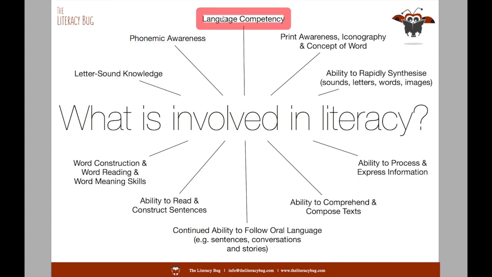So if we combine those two, as children, from the very age of birth, they're using language, being able to string together from 2-word sentences to 3-word sentences to 4-word sentences, etc. And then at some stage, around ages 3, 4, 5, drawing their attention to the parts of language, being able to have language play and word play, they become more and more aware of the internal constructs within words, predominantly through play-based and exploratory type focus.